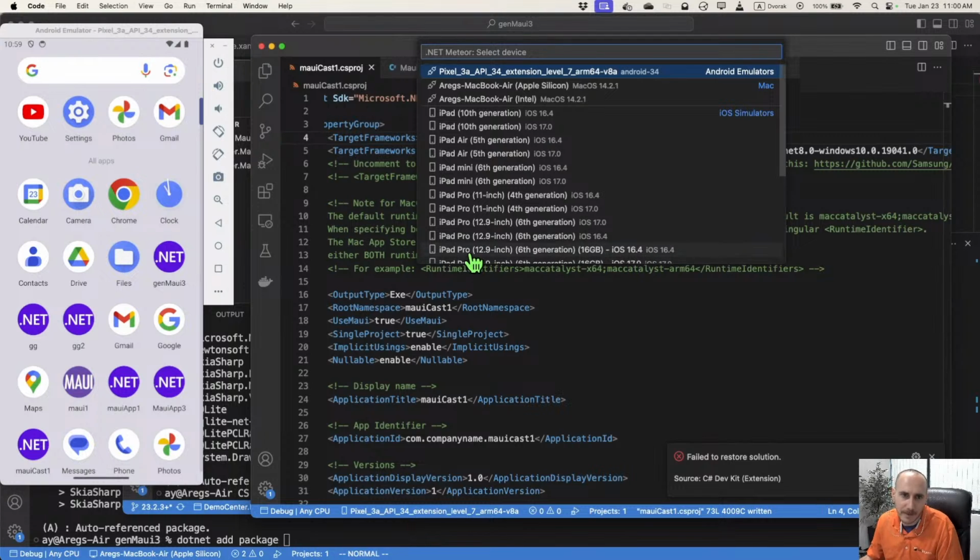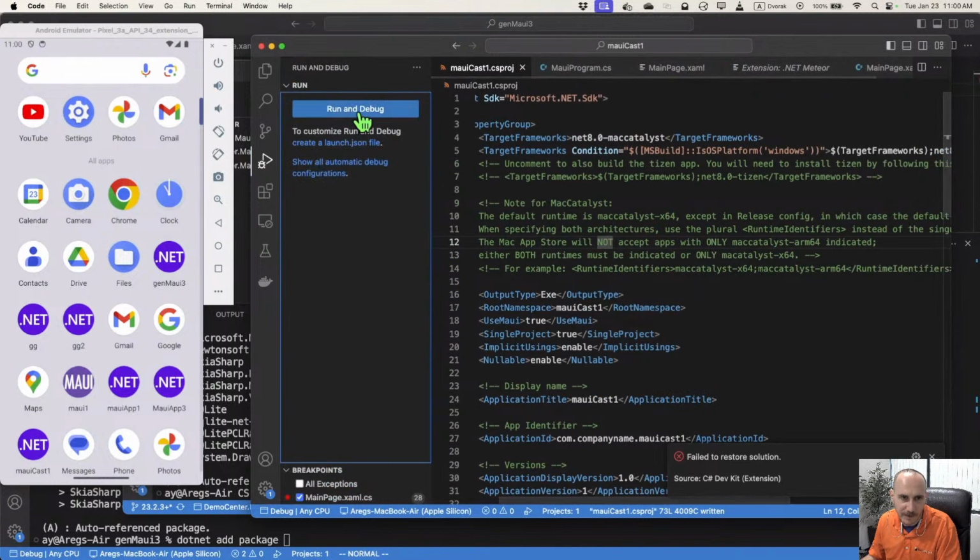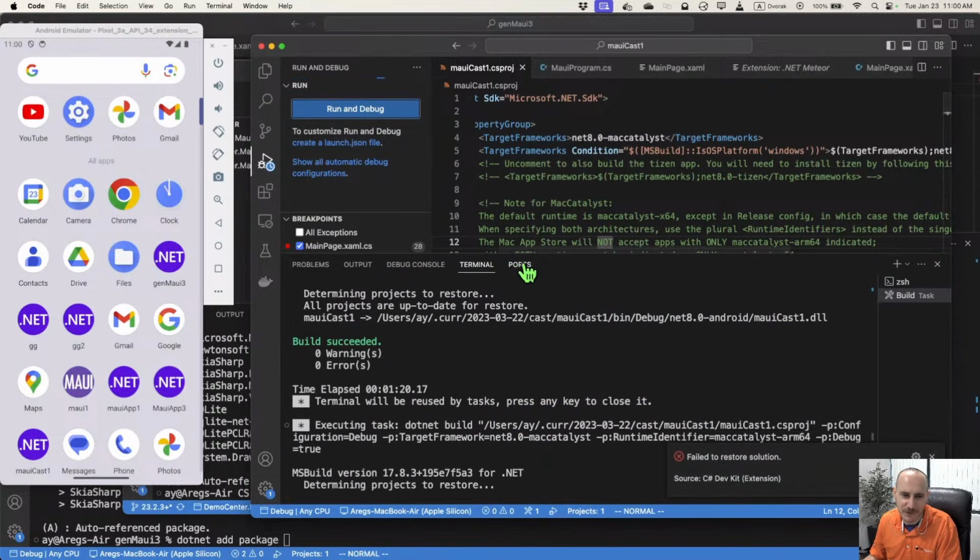Here we get a Mac Catalyst app that we could run on my Apple Silicon MacBook Air. So it's an M1 chip that we have running on this device, and I have the option to run it under this profile, Apple Silicon. Okay, so let's go ahead and run and debug, and it's going to be firing up. If all goes well, I know that NuGet's going to complain and say that it doesn't like this, and it's already doing it right now. It's saying, I have Android stuff, I can't load this in Mac Catalyst. It should work, even though some packages will fail. I'm pretty sure it will work.